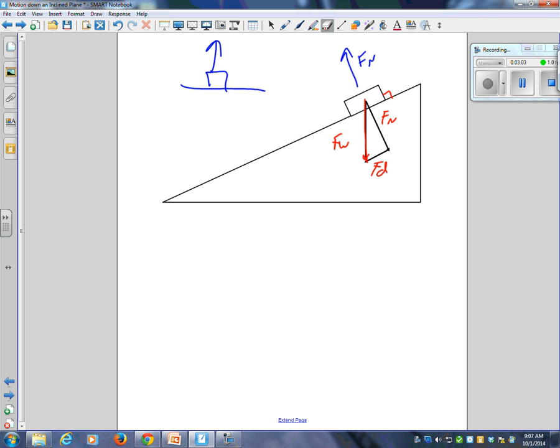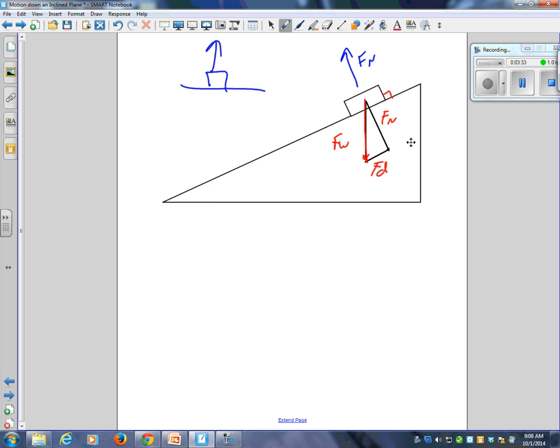Now you might say, okay, but before we had x and y components. How come we don't call them x and y? Some books actually do that. Some books will call down the plane x and up, they'll call that y. I find that a little bit confusing. I like to use Fd and Fn because it's specific to this situation. If you take physics somewhere else, post-secondary, you might see them labeled a little bit differently, but it's the same idea.